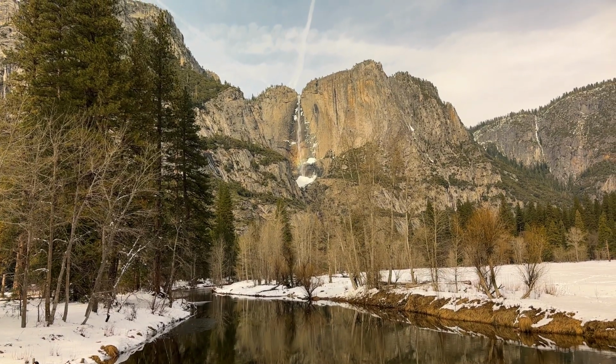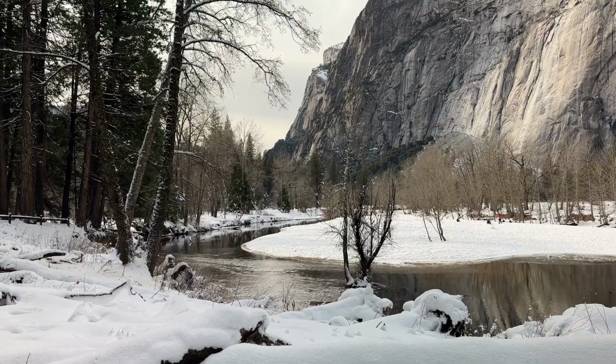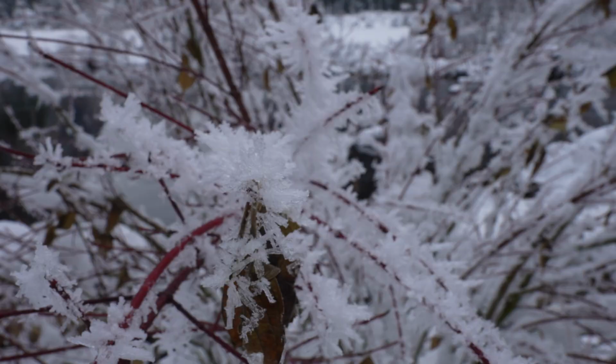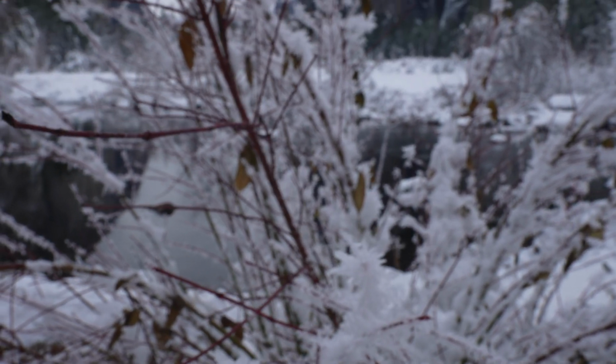One of my other favorite walks in the park is the Valley Loop Trail. This goes around 11 miles around the valley floor of the park. And even in the winter, it's super doable because usually the trail is pretty well packed from other people that are visiting. But one of the things I love about it is that you have all of these different viewpoints of the valley. You can see Yosemite Falls behind me, and there are just so many beautiful areas along this route. And it also brings you down into this winter wonderland area where all of the snow is. So I highly recommend it.